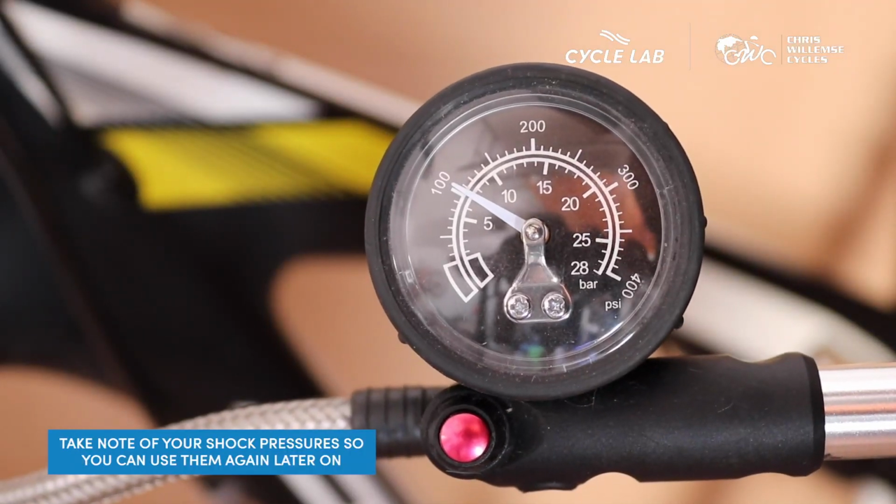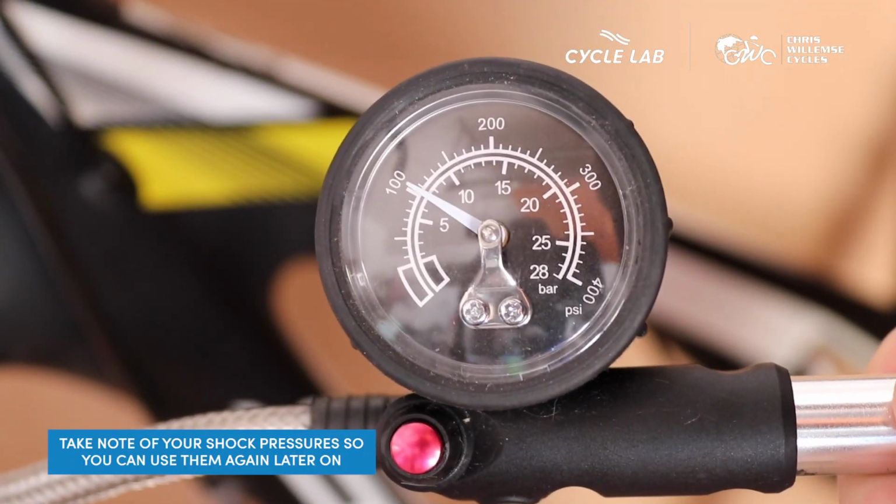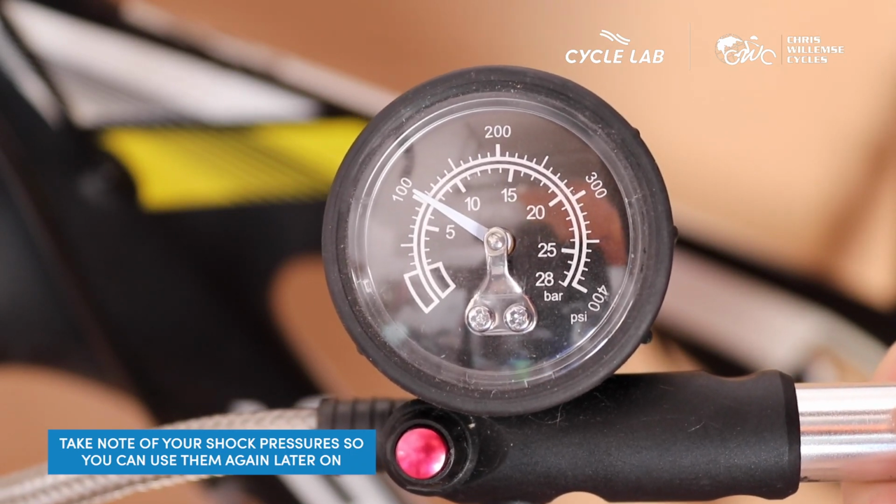Take note of the pressure reading on the shock pump when you have reached that 20 to 30% range, and you can reuse these shock pressure measurements at a later stage.